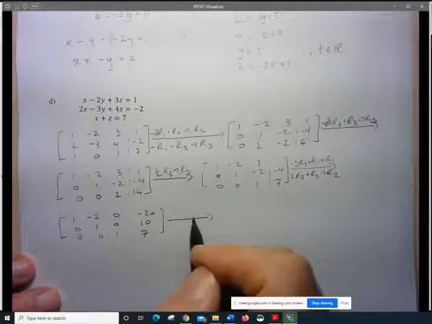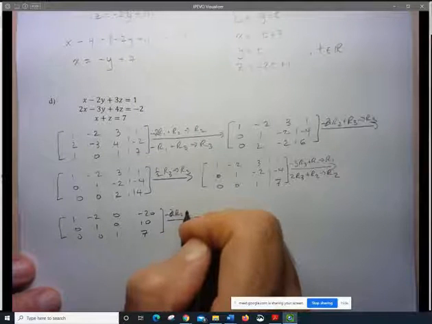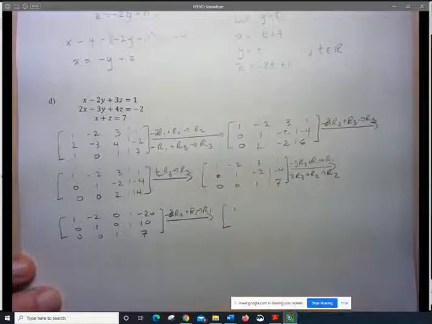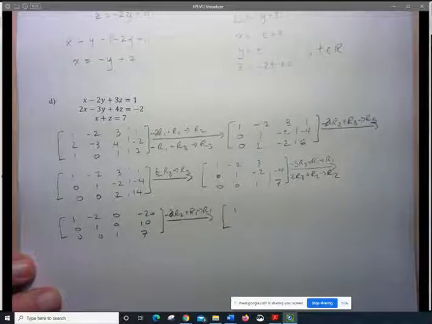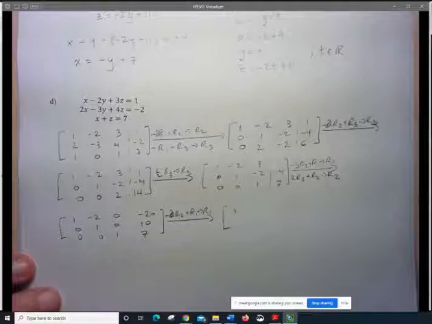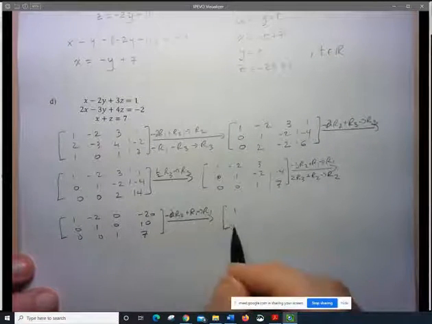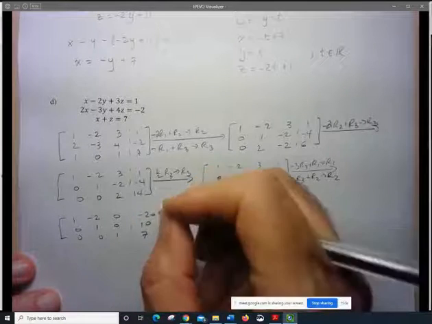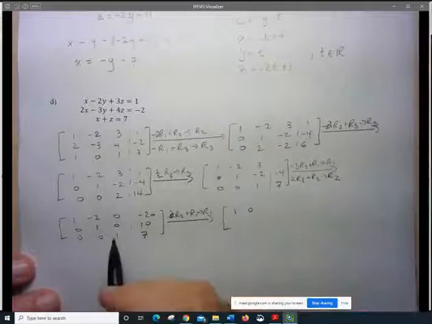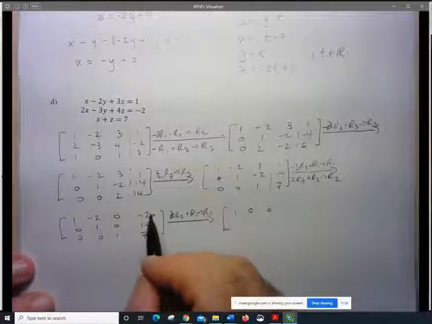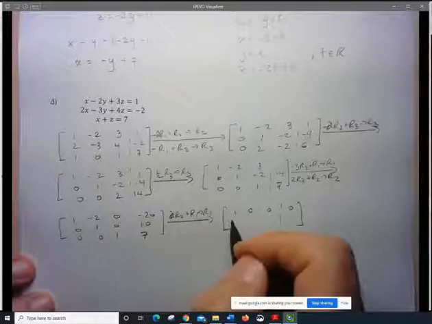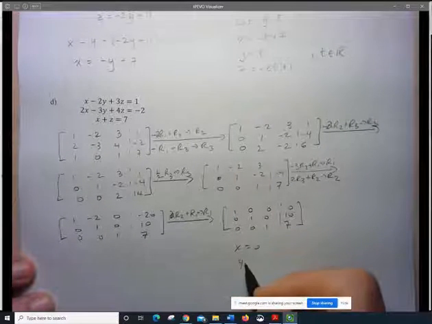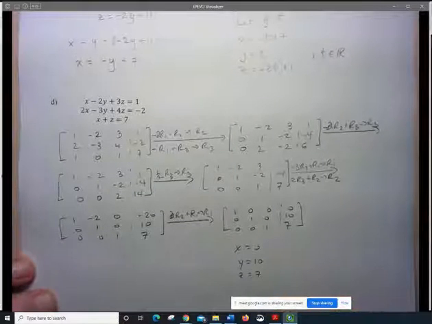And let's do the last step. 2R2 plus R1 replaces R1. Okay. Well, maybe you made a second mistake to cancel out the first one. Okay. So here, where are we at there? This should just be 2. 2 minus 2 is 0. That's just 0. And then here we have 20 minus 20 is 0. And so here 0, 1, 0, 10. 0, 0, 1, 7. So we have x equals 0, y equals 10, z equals 7. Okay.